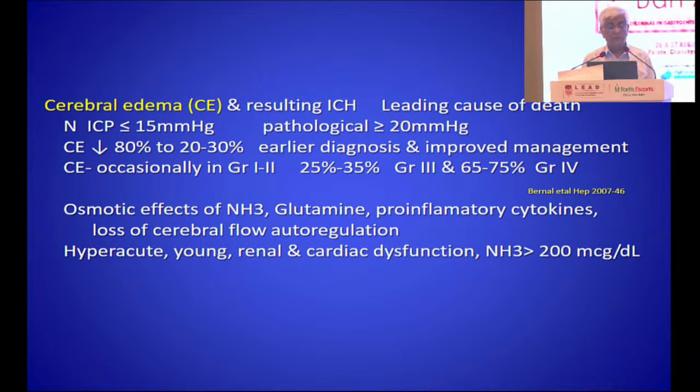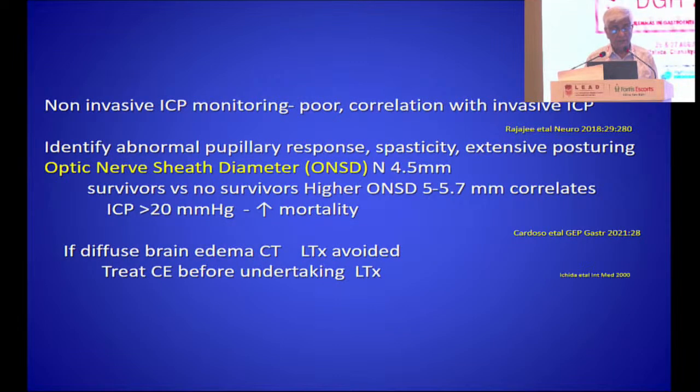Cerebral edema needs to be managed very actively because it is the intractable cerebral failure or the brain death which is the biggest contraindication for doing a transplant in these patients. So the most important reason for saying no for liver transplantation is if the patient has evidence of cerebral failure. Normally the intracranial pressure is less than 15 millimeters, but it becomes pathological when it becomes more than 20 millimeters mercury, and as the grade of encephalopathy increases, the chances of cerebral edema also increase. So we need to manage these patients.